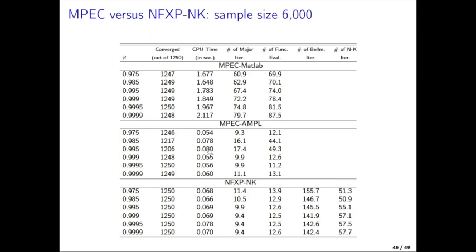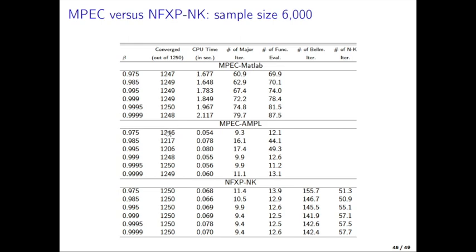Here we basically replicated the same table for the three types of implementation methods. For comparison, we also did MPEC, MPEC MATLAB and MPEC AMPL. The results are virtually the same as in the Su and Judd paper. It's much faster once you use second order derivatives, and we actually get it faster, maybe because we have a faster computer than they had. So 0.05 seconds irrespective of the specification.